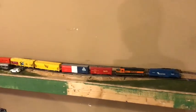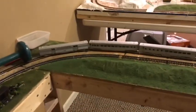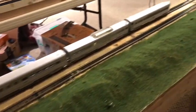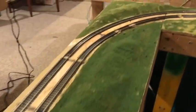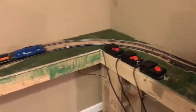So to get started in this video, I'm going to start by talking about the different layouts. So this one layout is 8 feet by 8 feet, so it's a square. And I'm redoing the scenery here. As you can tell, it's probably got a lot more grass turf on it. See, it used to be looking like that. Now it's darker like that. So eventually the whole layout's going to be like that, because a lot of it got rubbed off and there's quite a bit of yellow.